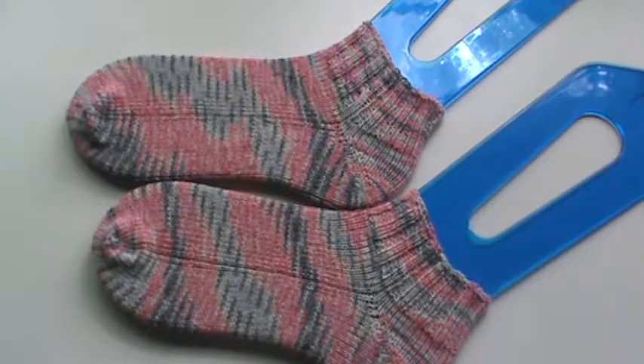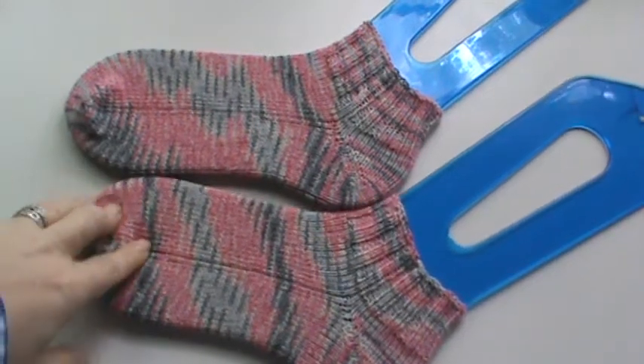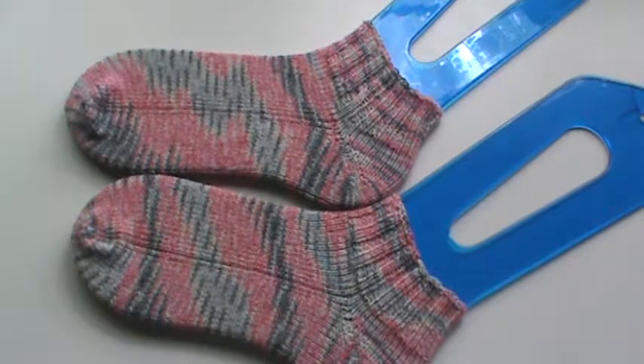She also did give me a few other sock yarns that you'll be seeing over time as I get to them, and I super adore them and I'm so appreciative. Thank you ladies so, so much. It means the world to me. Much love to you Lori and mom, but it's another pair done and I'm super excited.